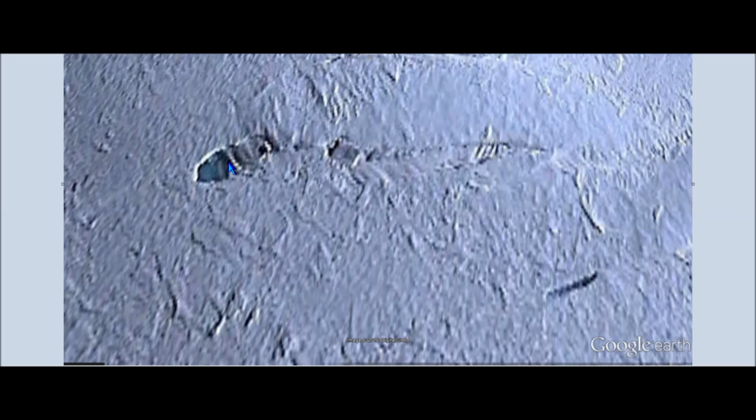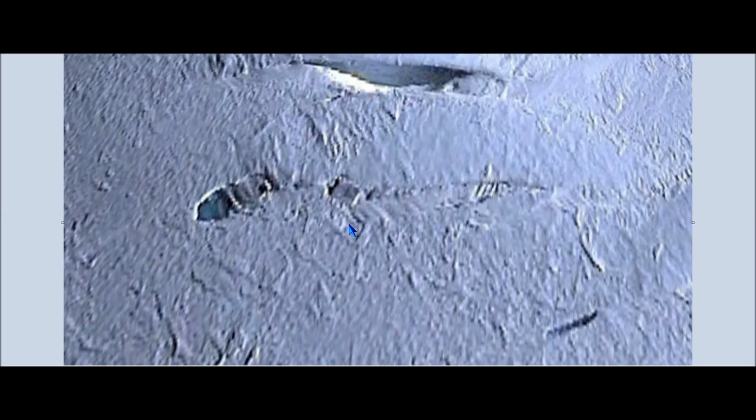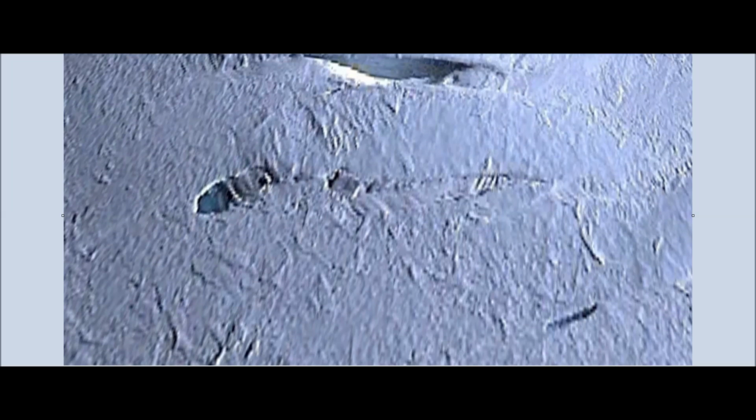These are obviously cylinders. Now Google Earth lies and says that this is only around 100 feet from here to there. So it means the ship is probably 100 feet across. So it's 100 feet across on that ship. This one would be 100 feet too. So there's two of them there for sure. I don't know why the tops look like this. If this was a good clear picture, we could probably see that. But let me zoom in a tiny bit more here and bring it in one more time.